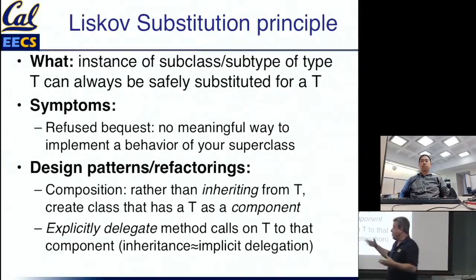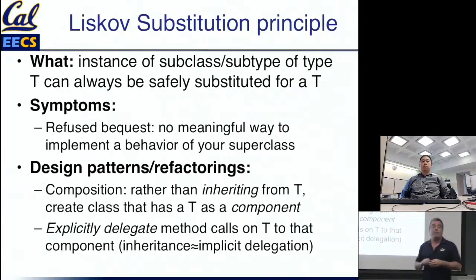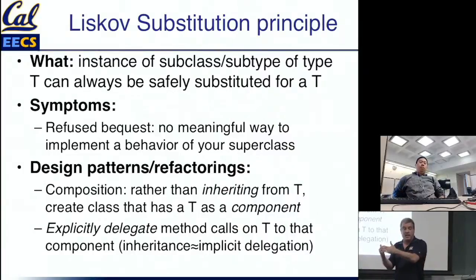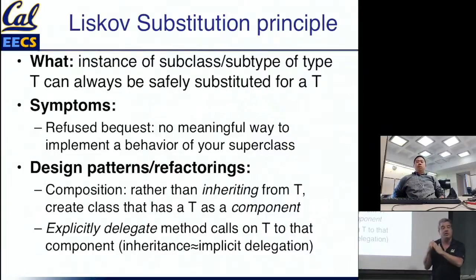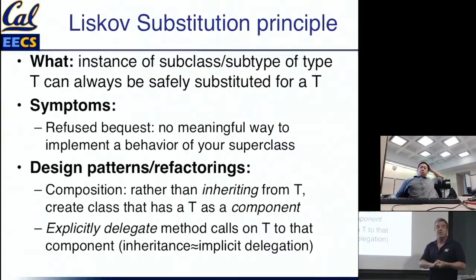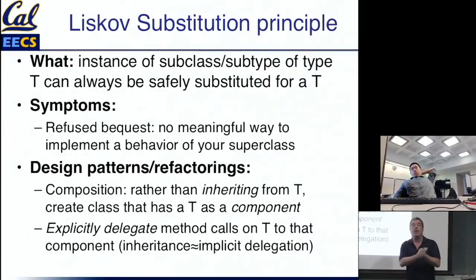And like a number of other examples that we saw, the idea is you should question whether inheritance was the right mechanism to begin with, when in fact one of your choices is composition, where one of the elements of your class is an instance of another class to which you can delegate the behaviors you wanted to reuse. Right? So the overriding goal of reusing behaviors is a good goal, but a lot of the time inheritance is not necessarily the best way to do it, and that's what Liskov substitution tries to capture, and the idea of composition with delegation will help you avoid violating it.